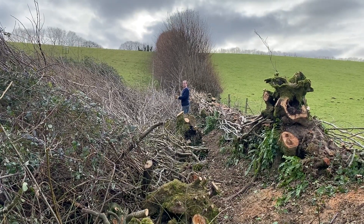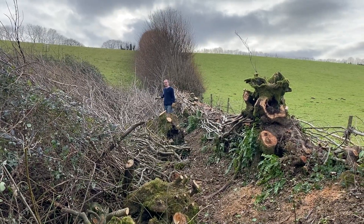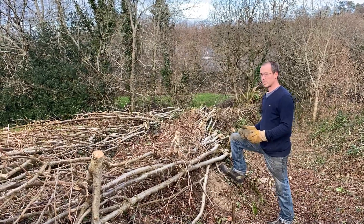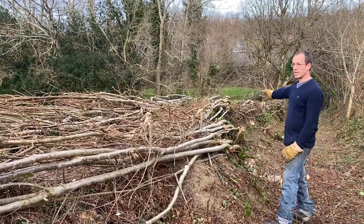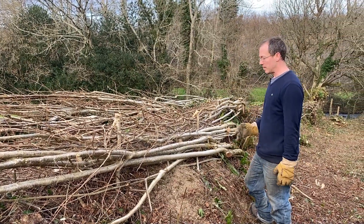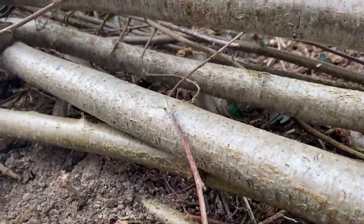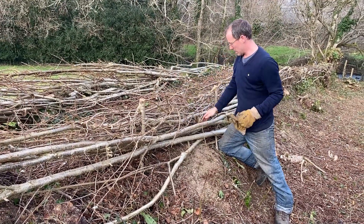Maintaining the height of the bank by casting up the soil into the middle is a really important part of managing Devon hedges that often gets neglected. Sometimes people get confused between hedge laying and hedge layering. Layering is a technique we use in hedge laying in some situations. Here, for example, there was hazel growing up off these two stools but nothing at all growing in the gap. So what we've done is laid the steepers down — these are the steepers — and in places we've dug some soil out and put the steepers down into the soil.